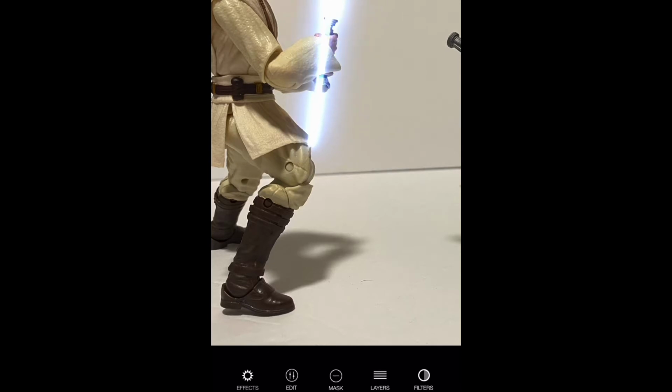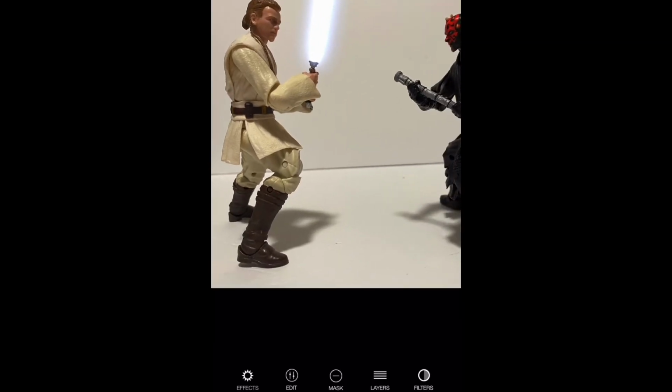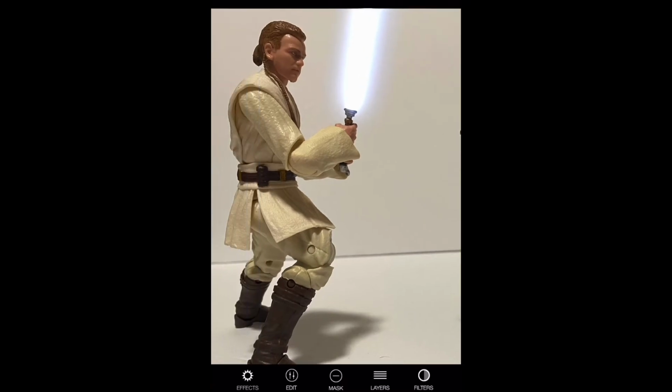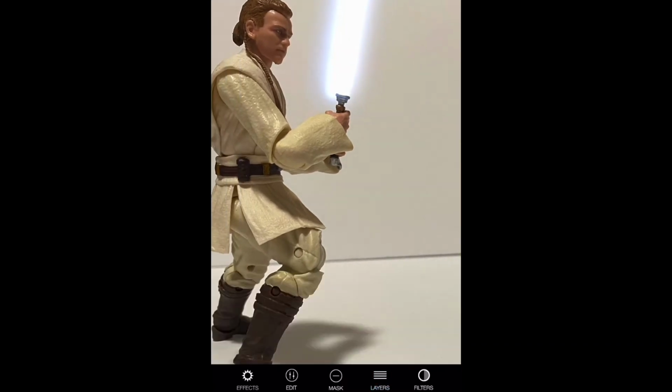So what I'm gonna do in a moment is remove the white blade, because it's only really good to use in a dark background, which most of your shots would have a darker tone than a blank white board like this one. I'm only using this one as an example. You'll see right here, I go to layers and I'm going to remove the first blade in a moment.